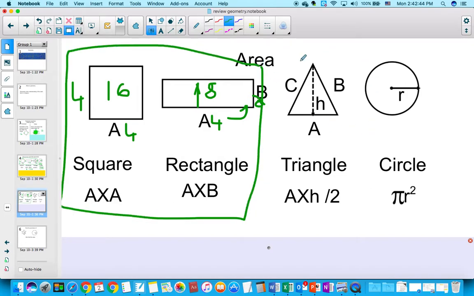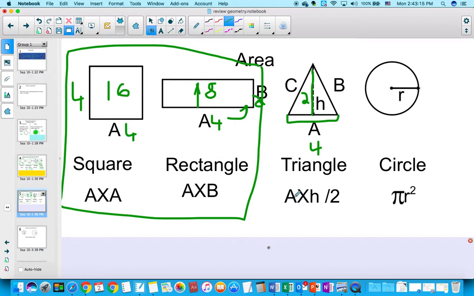Triangles. Okay, and I'll explain why this works in more detail later. But triangles is the side of the length of the bottom side. We call this the base. The base of the triangle, the bottom part of the triangle, multiplied by the height, or h, multiplied by the height, divided by 2. So let's say we had 4 again as our base, okay? And let's say the height is 2.